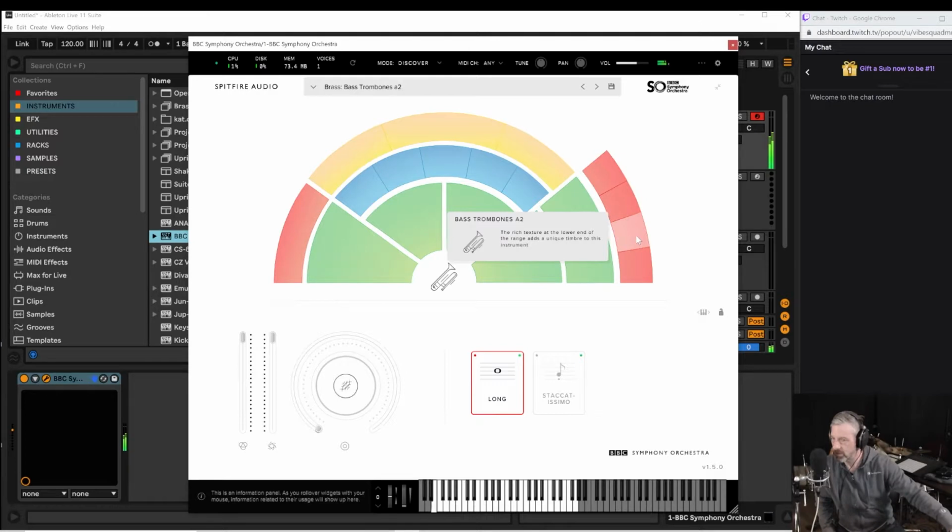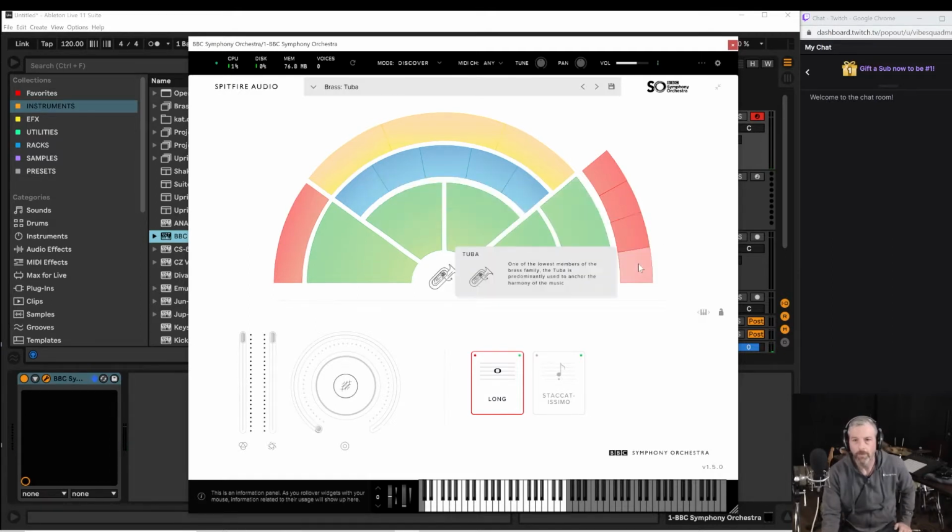Okay, the lowest note is an E. And tubas that go all the way down to a D. One more note. That's nice, mellow, low mids to lows. Very cool.